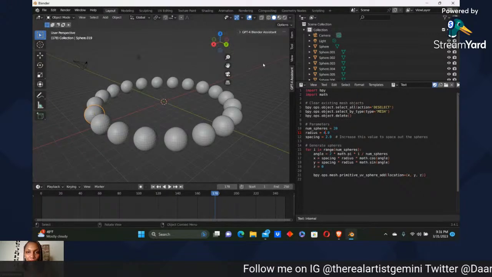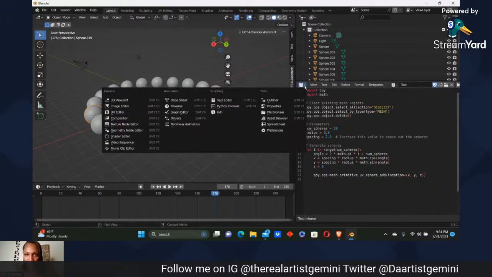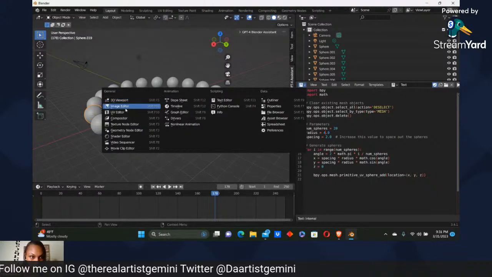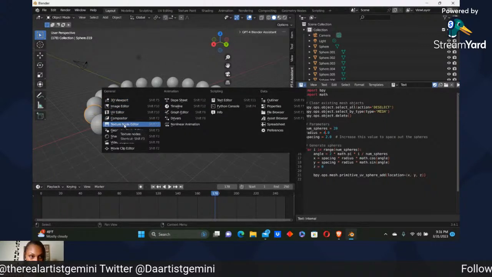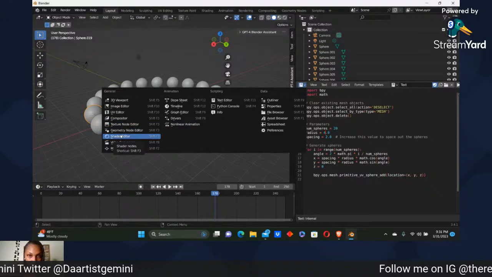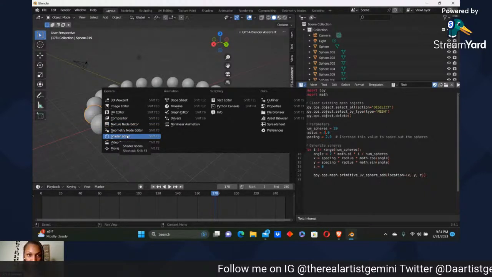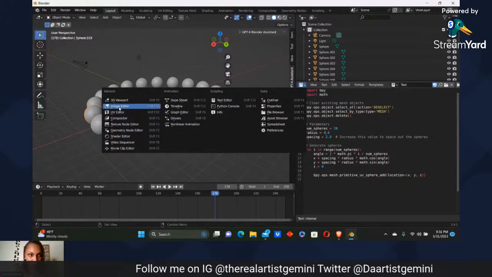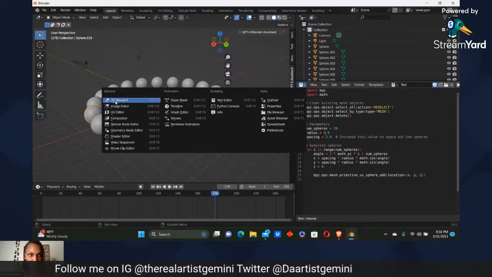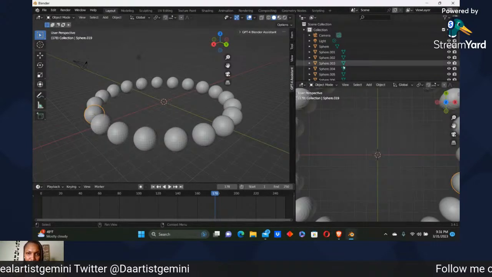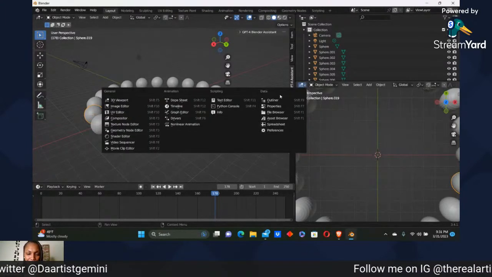And then if I wanted to go in, let me just go back to, not the texture node, not the shader node. I'm thinking about what I really want to do. No, I did not mean to do that.